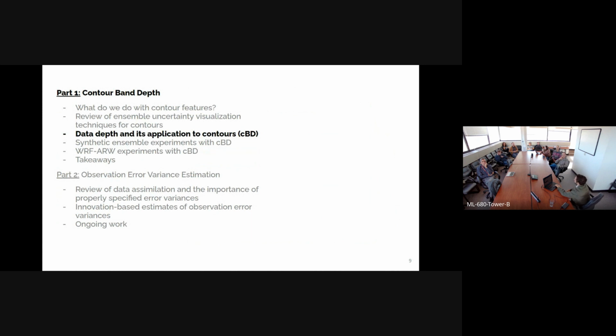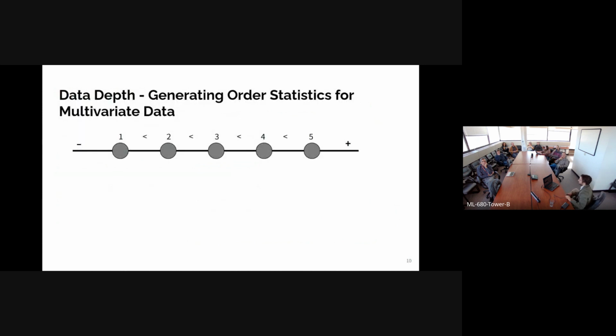Right, before we go into the method that we're going to be using to approach this problem, we're going to do a brief introduction to this idea of data depth. Data depth is essentially a way to generate, or maybe generalize is a better word, order statistics for all sorts of different types of data. First, what I've done here is not a data depth. This is our standard way of thinking about how we order things for a univariate case. So we have more negative values on the left and more positive values on the right.